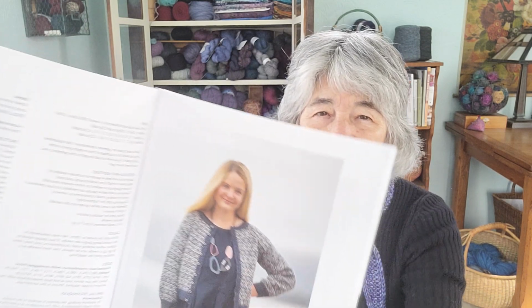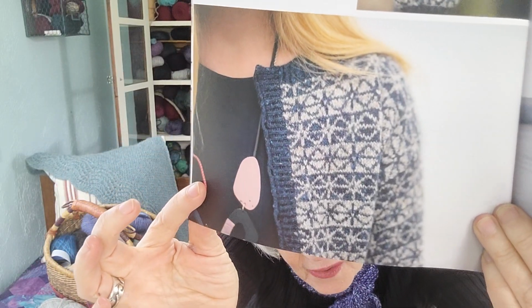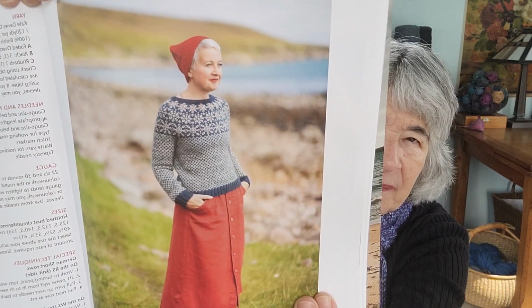And there's a sweater that I'm most drawn to, and I suspect one reason I am is because the colors are more my favorites. I really do like that one. I'm trying to show this to you without revealing the charts, but there you go. There is that pattern, so that is really appealing to me. There's also several other sweaters that have a lot of all over color work. There's that one called Skifty.